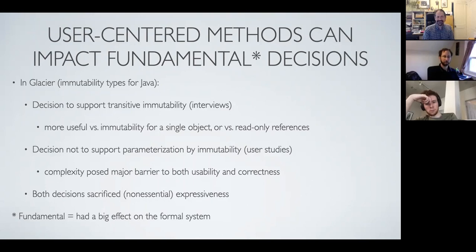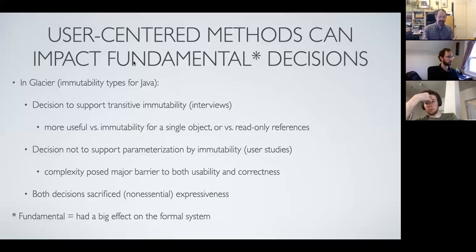The reason was that IGJ didn't have a direct abstraction for an immutable, transitively immutable data structure. Instead, it had a set of primitives, and you had to put them together to get what you wanted. One of the things that Immutable Generic Java had was genericity, parameterization by immutability types. We found out that this actually created a lot of complexity. It posed a major barrier to usability.